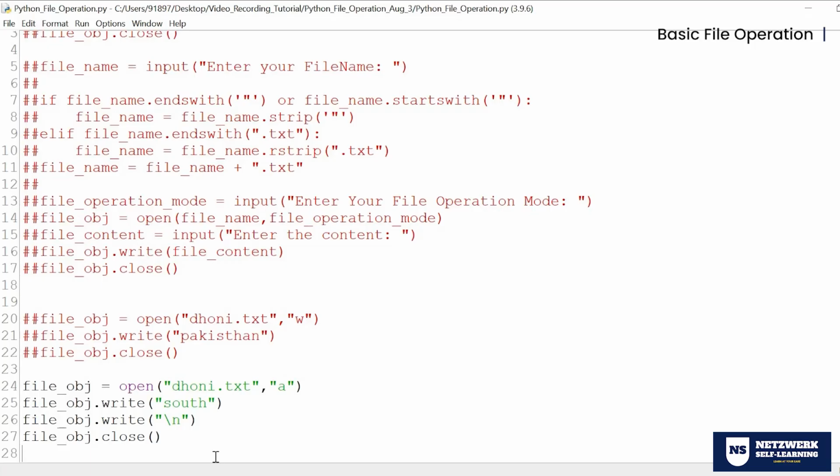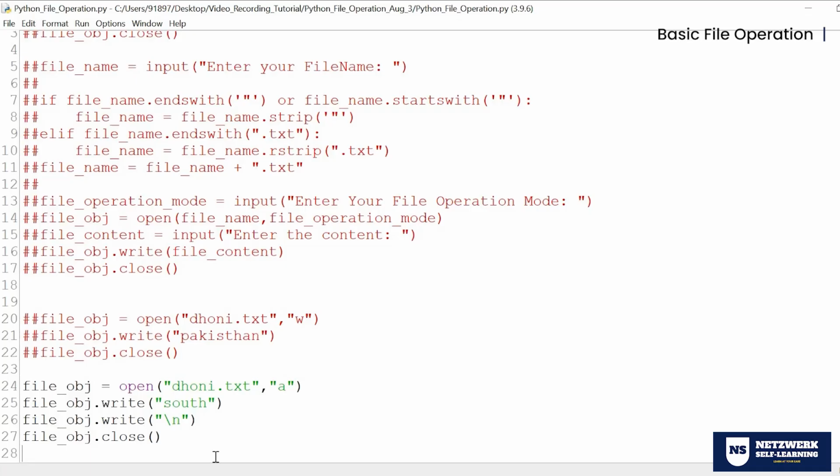Okay. And the point here to be noted is that both write as well as append work on the principle of pointers only. So when somebody asks you the question, why every time does the write override the previous content, tell them it's because of the existence of the pointer or cursor.